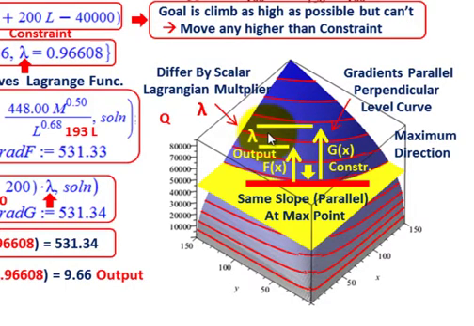So the Lagrangian multiplier is really used for two things. It's used for adding that artificial variable so we can solve our equations, and it also gives us the multiplier effect between our constraint and our output. Just remember, the gradients are perpendicular to the level curve, and the gradients are parallel to each other between our constraint and our level curve. They differ only by a scalar, the Lagrangian multiplier.